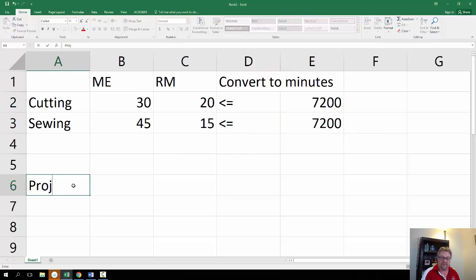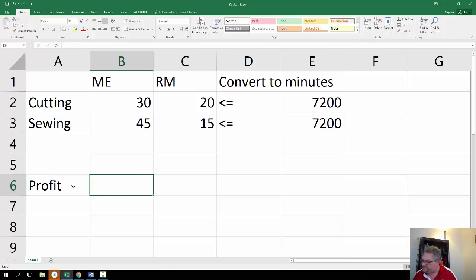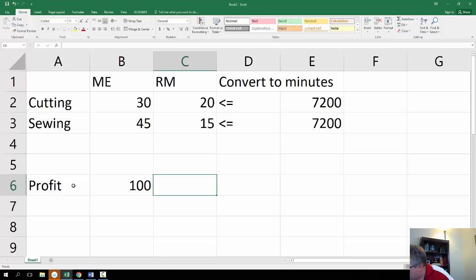But now I need to do the profit per unit, and that was pretty simple. They tell you that the price is $250 for the Mount Everest, $200 for the Rocky Mountain, but labor and material costs $150 for the Mount Everest, and $50 for the Rocky Mountain. So for the Mount Everest, I'm going to get 250 minus 150. There's my profit per unit for that one. And for the Rocky Mountain, I'm going to get 200 minus 50, and voila, there's my profit per unit for the Rocky Mountain parka.